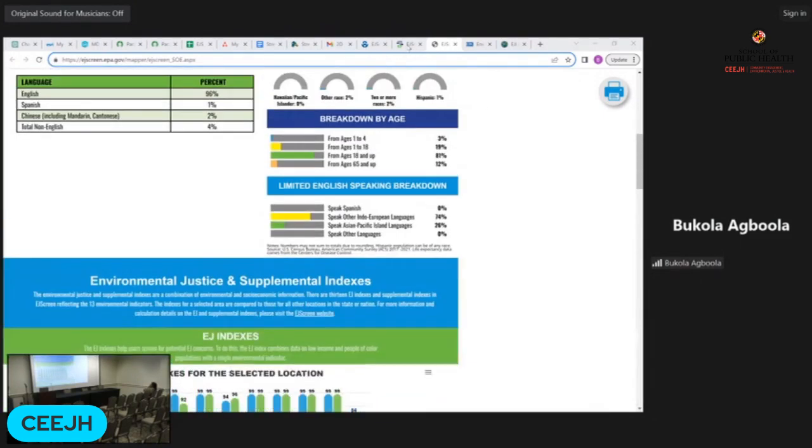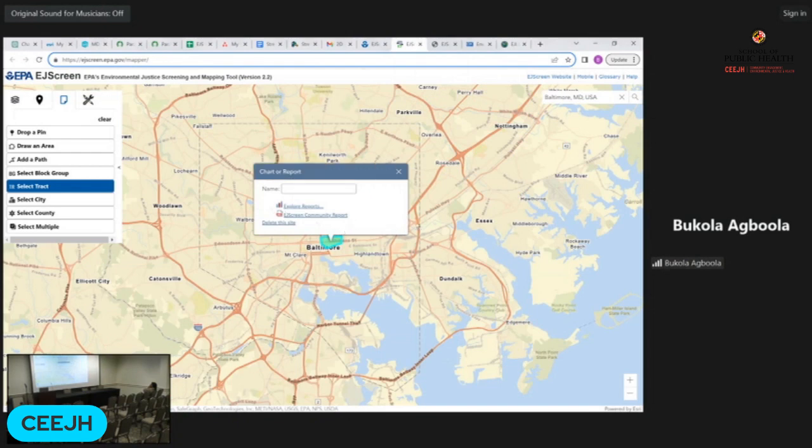I mentioned earlier that one of the things we do at SIEGE is to create environmental justice profiles for communities that want to see what is happening in their area. So we just generate these reports, we add maps, and it creates a profile. This is one of the assistance we offer to the community.